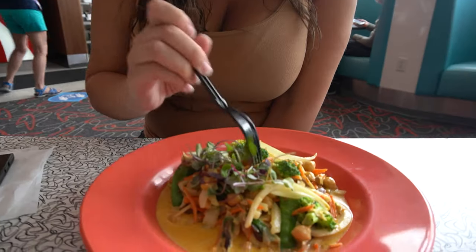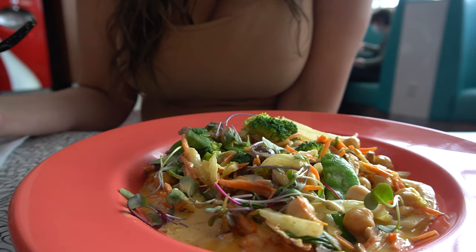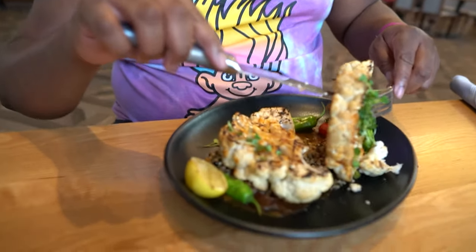Maybe that PTSD from the last veggies I got at Bayliner Diner. The problem is actually the vegetables — they're not fully cooked, still somewhat raw, so they're a little hardened. I don't think I would order it again. It's a little too much cauliflower for me, a little too bland. But I'm going to eat it. This is literally vegan for tip — they didn't leave any cauliflower for anybody else. It's literally an entire head of cauliflower. But I appreciate the cut, because I cannot cut cauliflower this way.